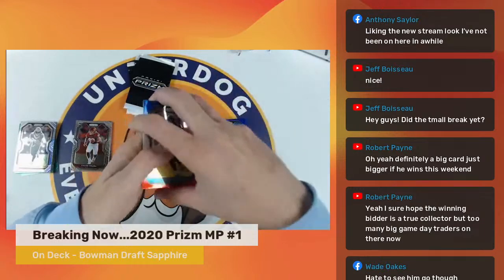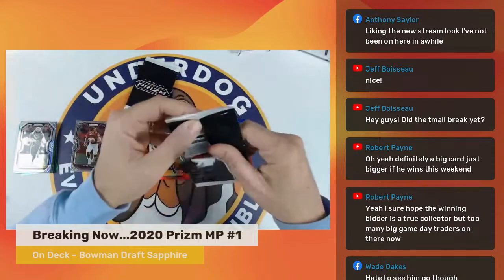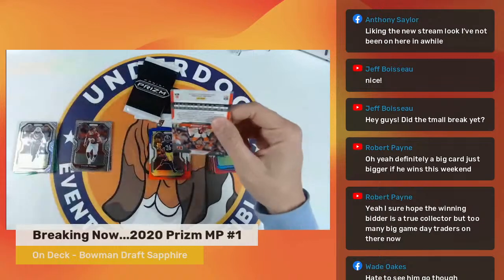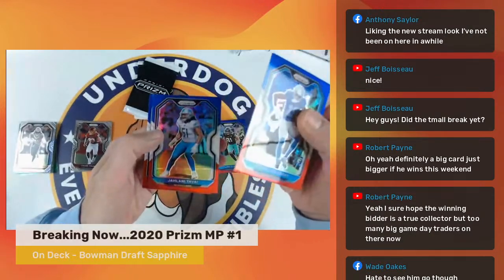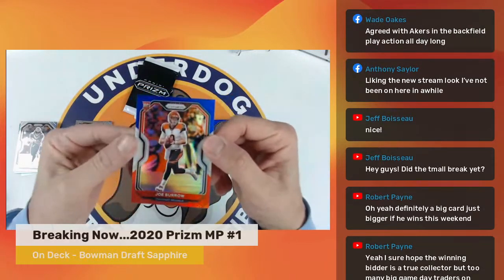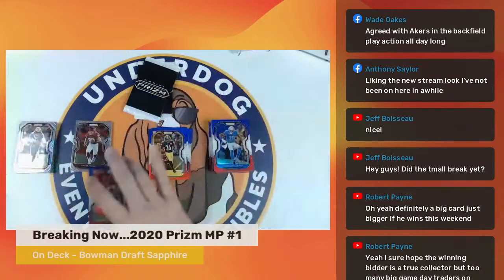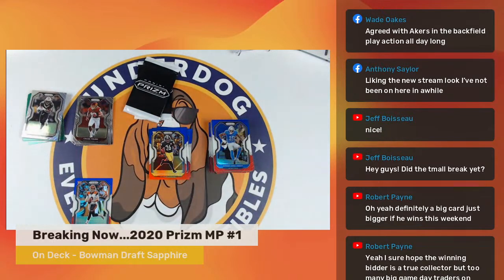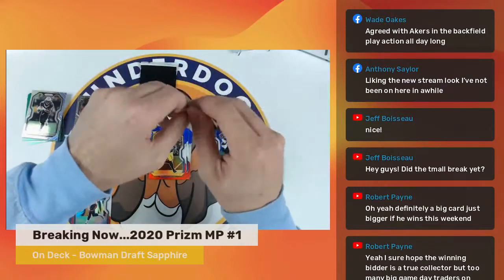Pierre Paul, Derek Brown. Are we not going to get a Tua? Oh, never mind. I jinxed us. Sorry, Fred. I jinxed you, man, by saying we haven't had a big quarterback yet. I hope you don't hold it against me. Galladay, Tavai, and Joe Burrow. Red, white, and blue. Nice. Very nice hit. Yep, I jinxed this, Fred. Just when I was going to say we haven't had a big quarterback, we get a red, white, and blue Burrow.